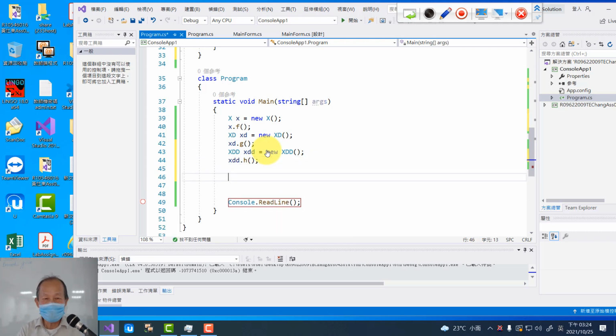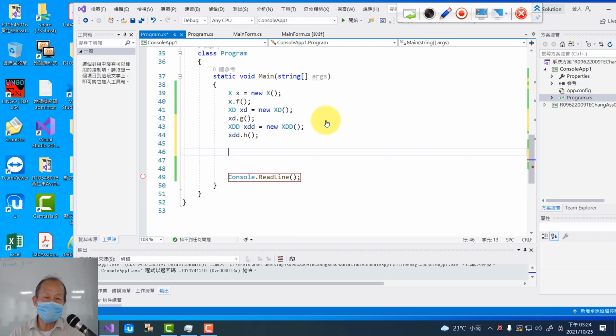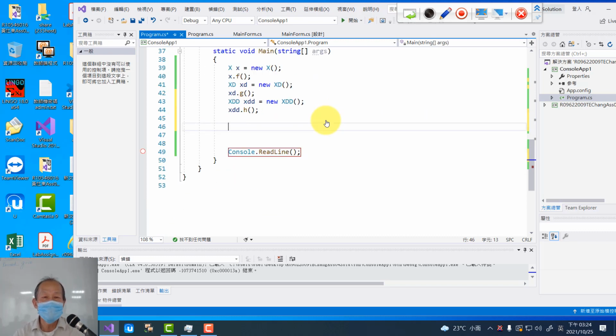But because we want to set up a family, we usually treat the object XD as a reference of the parent class. You see, call it XD ref. Can I assign that XD? Take a look at this here.